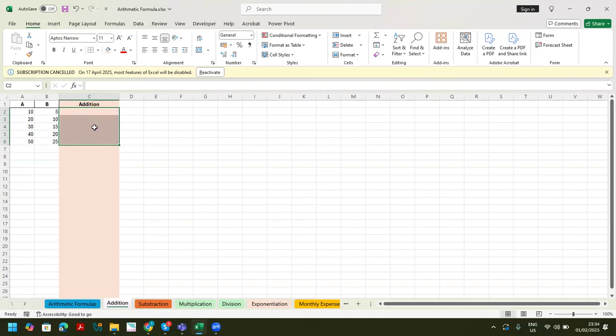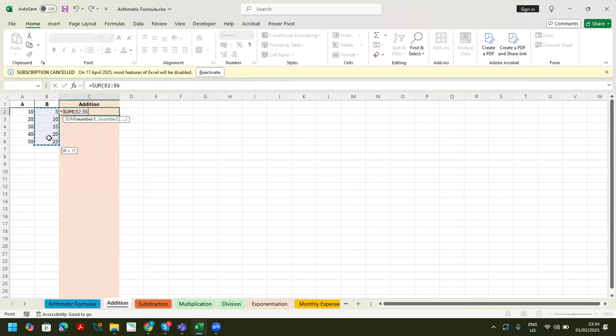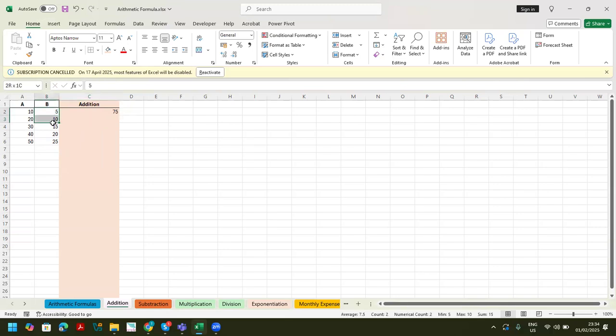You can also try another method, which is to use the sum. You can do equals sum, and once you do, you can pick the entire row by dragging down from the first row to the last row and closing the bracket, and it automatically picks the sum of every single value in that row. Isn't that amazing? Another quick way of checking your sum, a quick Excel hack by the way, is to select or highlight all of the values in that column, come down to the bottom right here and you will see the sum, which is 75. So that's just a quick hack.